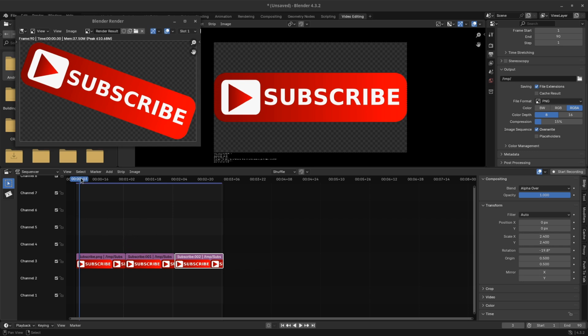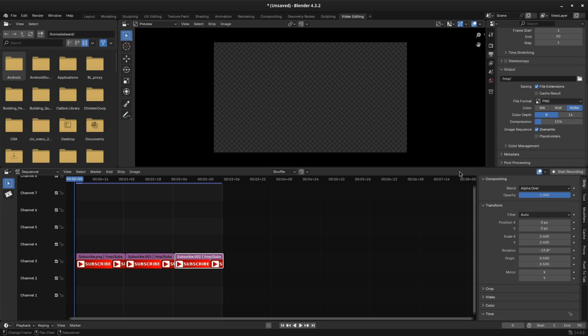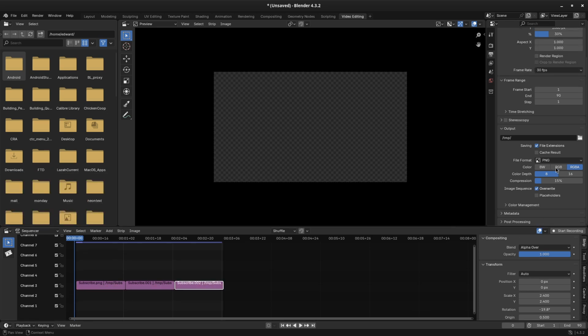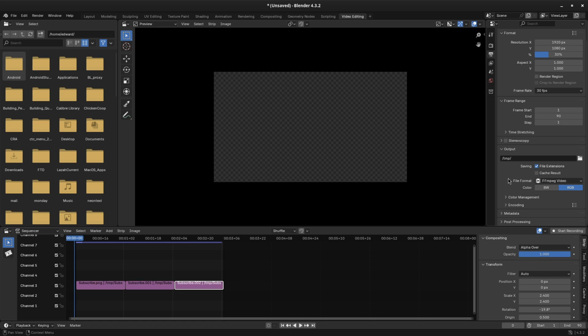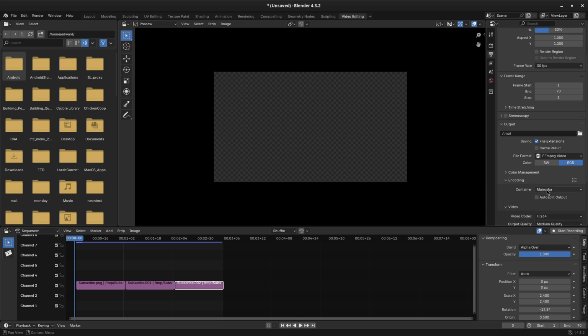Now, the other way, as I said before, is to use WebM. You see the file format here. You change it to FFmpeg video, and then leave the output as is. See, it says RGB. So we go to encoding. Under encoding, we're going to change this to WebM.